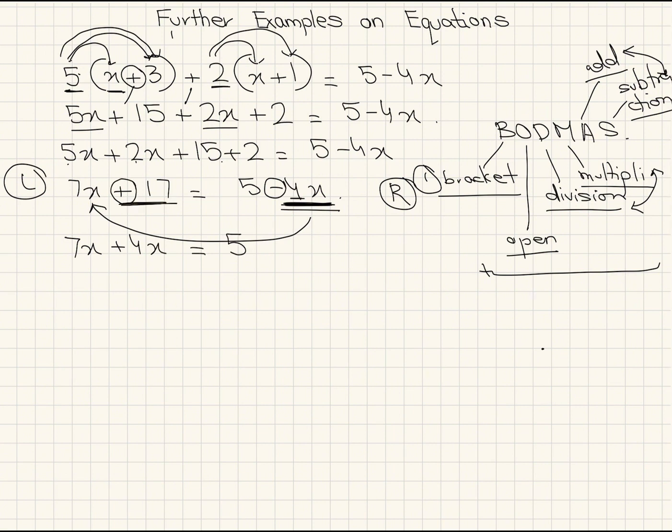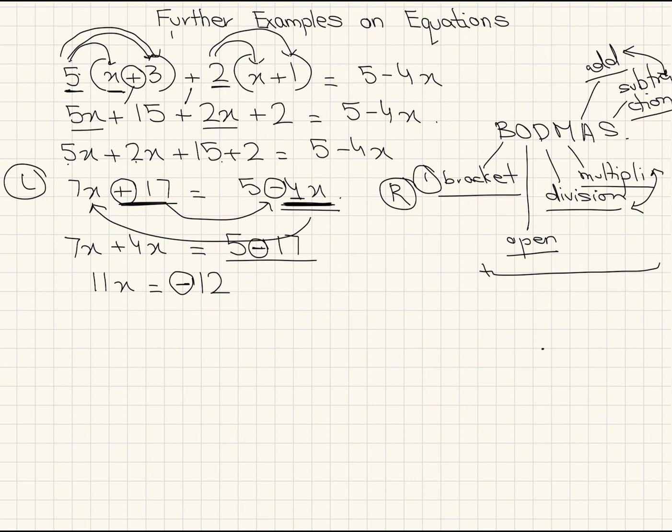Now I have this thing, I need to move that to the right side. It's going to be negative 17 now when I move it, right? And this gives us 11x equals, so 5 minus 17 is going to be negative 12. So this is basically subtraction. 17 minus 5 is 12, and the sign of the greater number becomes the final sign. So it's going to be minus 12.